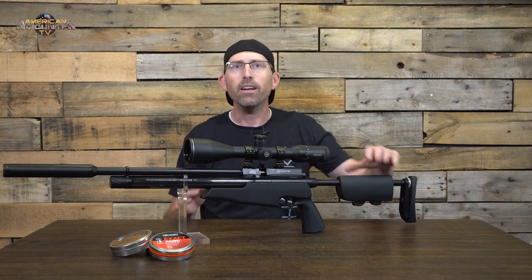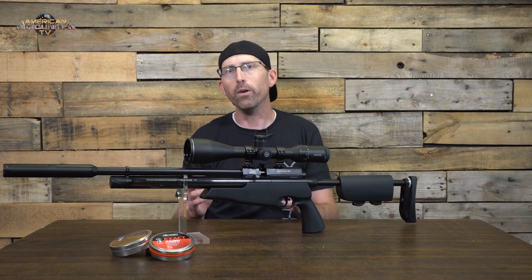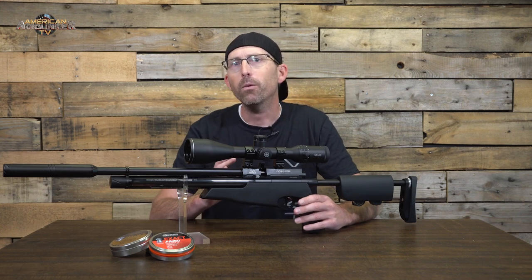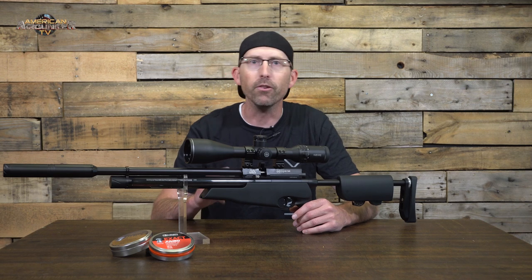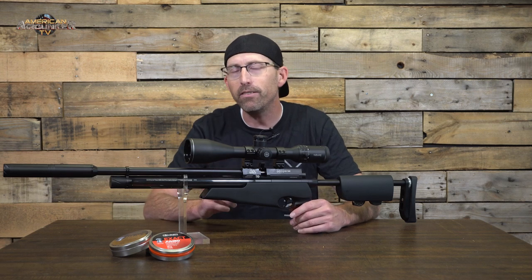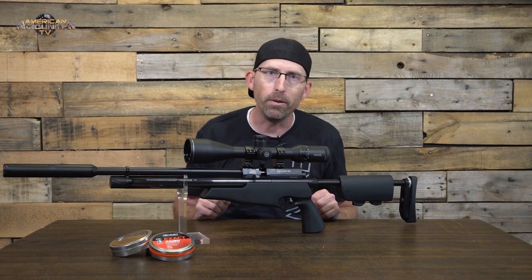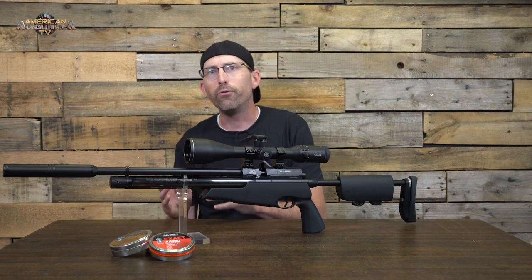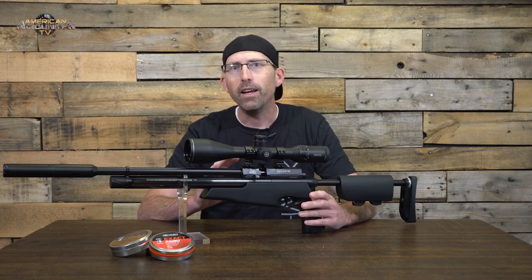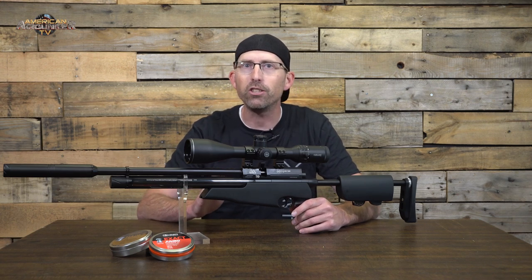Another aspect worth noting is that this rifle is perfect for youth who may not be comfortable holding a full-length rifle, or anyone who wants a rifle that handles well without wearing you out. Those familiar with Air Arms will know they released an unregulated version of this rifle in the past. The XS in the name signifies that this is a regulated air gun, and this newest version is a definite step up. There is a huge performance boost with the factory regulator — whereas before shots would follow a traditional bell curve, the TDR now has a very consistent, very flat shot string right out of the box.